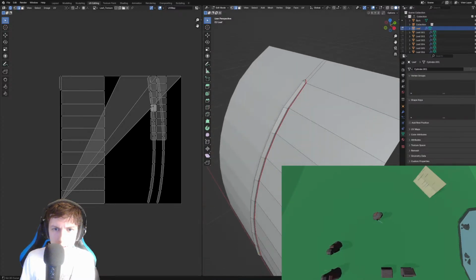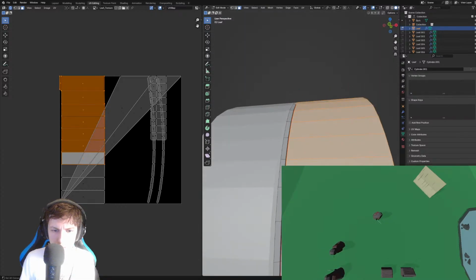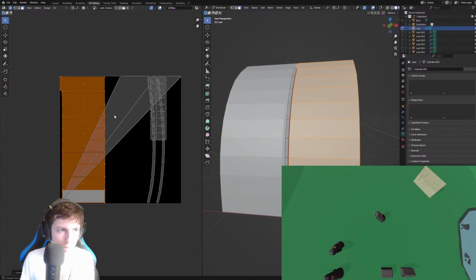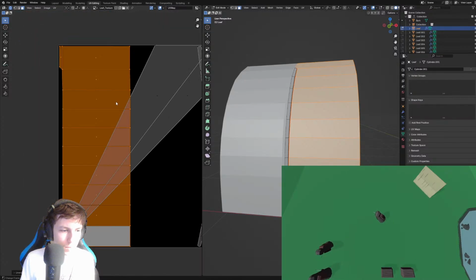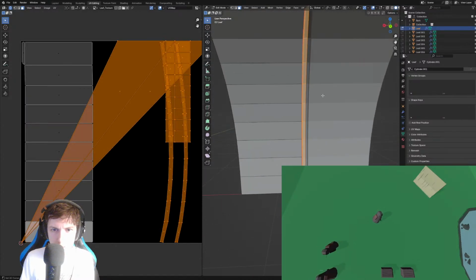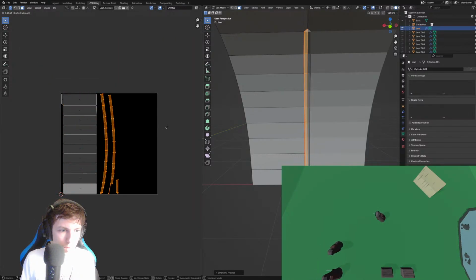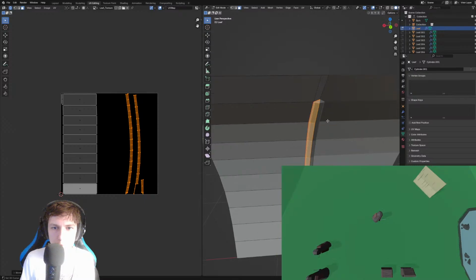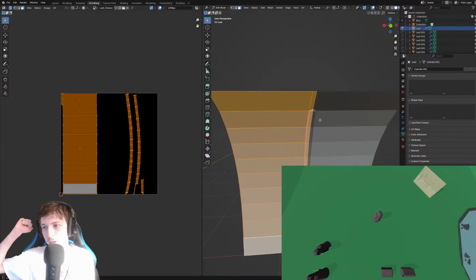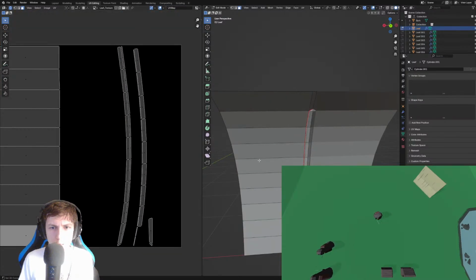Okay, and then so these were the ones that I want to keep here. So let's just unwrap again. Okay, still good. Now I select everything else and Smart UV Project, unwrap. I move it here. And now I select everything. Hey, and it works. Nice. Cool. So I have my tree bark stuff and I have my regular stuff.